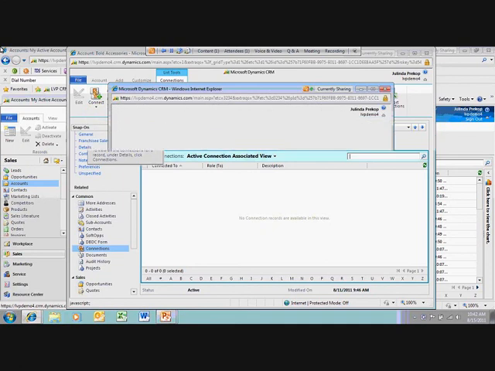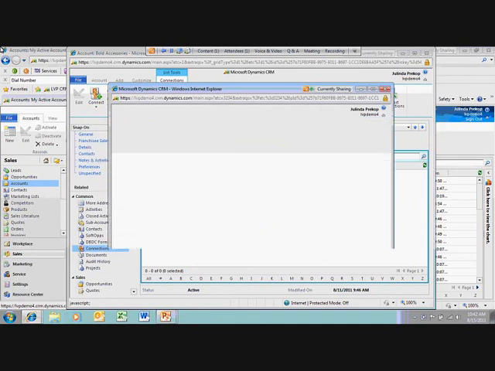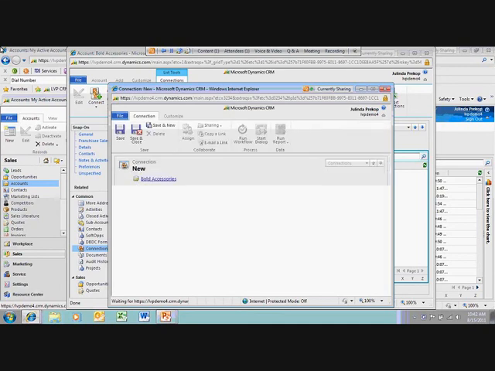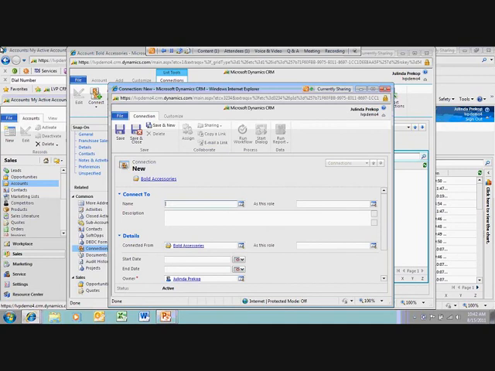I'm presented with the screen where I can now specify who I am going to be connecting this Bold Accessories to. And by starting to type, it will automatically find the value I'm looking for. I can start typing, and it will come up and specify two roles it finds that match what I'm typing in.